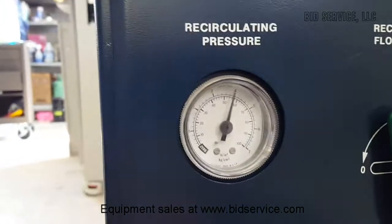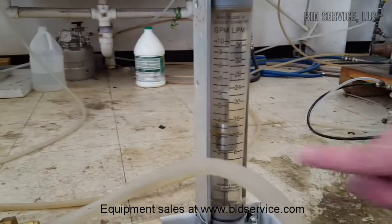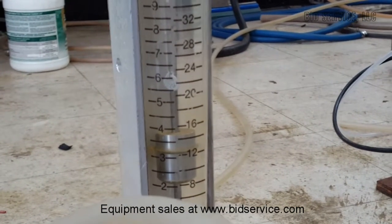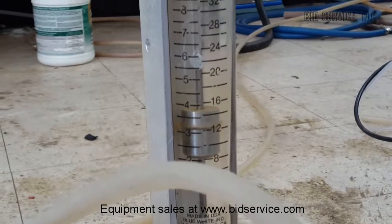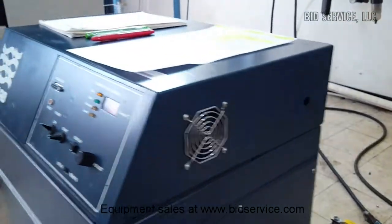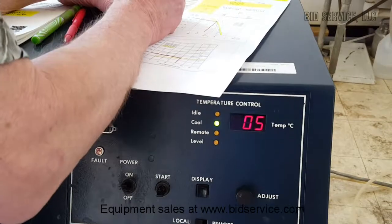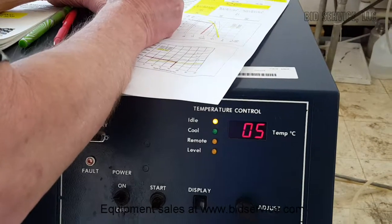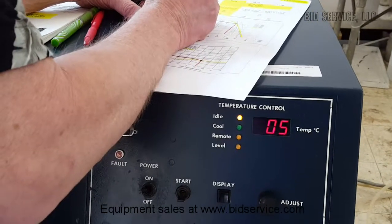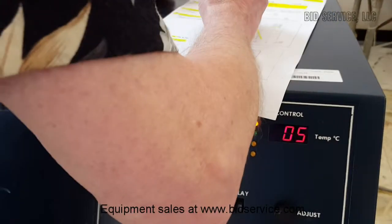And now if we look at our flow meter down here, that's the center line right there, we have exactly 3 gallons per minute at 50 psi, which is actually better than spec. So we have 3 gallons per minute at 50 PSI. So that's actually a little bit better than spec.